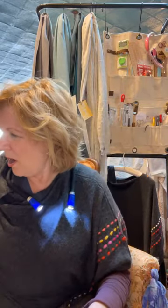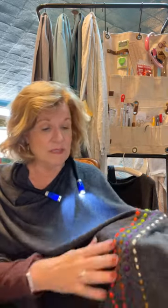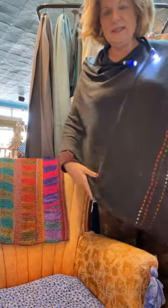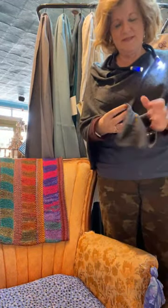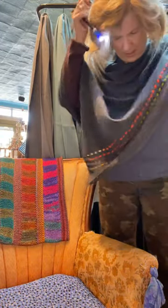So I wanted to show you our poncho that I'm wearing here. This is a cashmere poncho. What's great about that is you don't have to worry about sizing. If you're promising a poncho for somebody for Christmas or the holidays, that's a lot of knitting. This one is already done. It's made out of this lovely gray charcoal cashmere and has this roving put through there. I'm going to stand up so you can see how it's really a great size. It's super comfy, super squishy and lovely and cozy. And so that's our poncho.